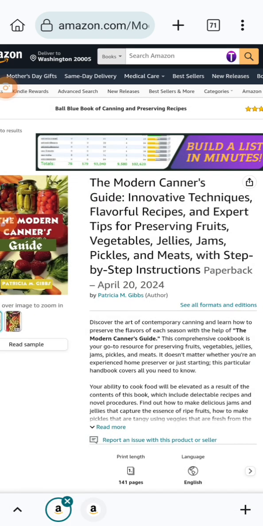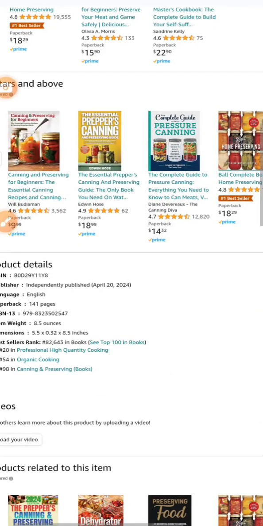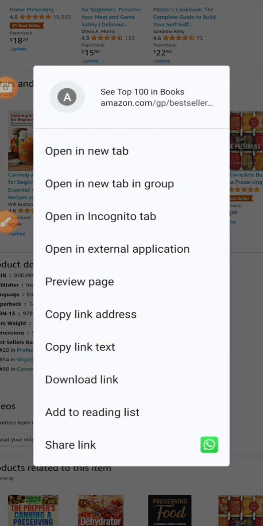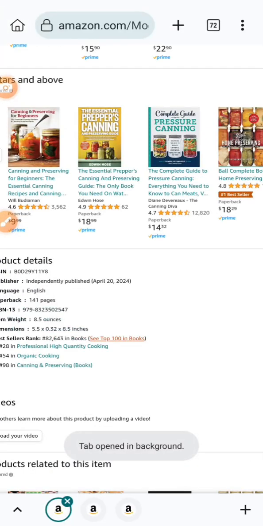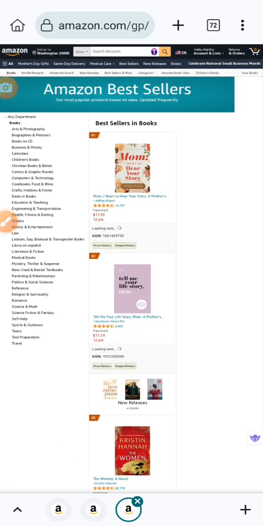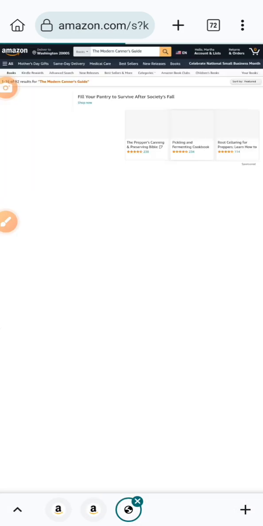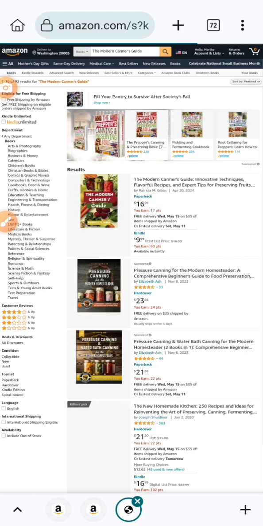I don't want to open it in this main page I'm using, so let's open a new page, then come over here. We want to paste this title and search. So let's see the results.